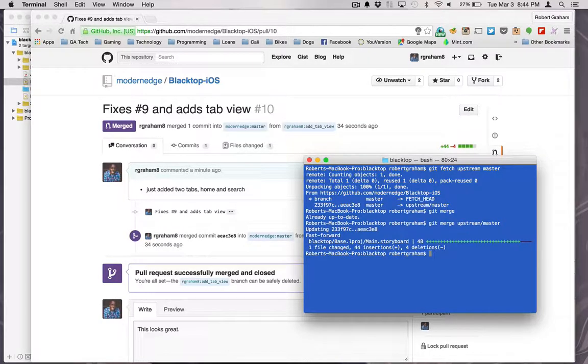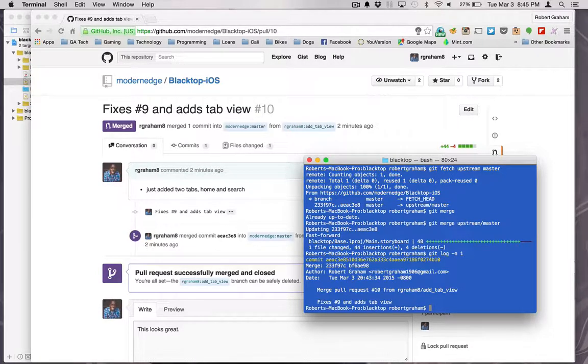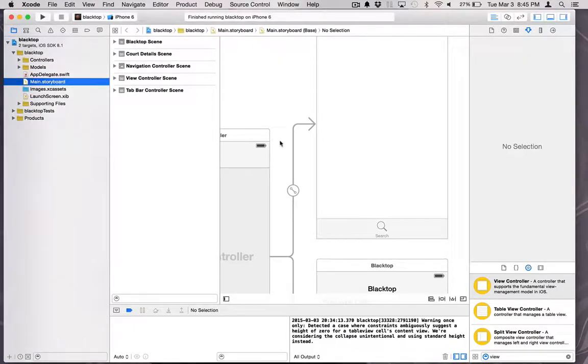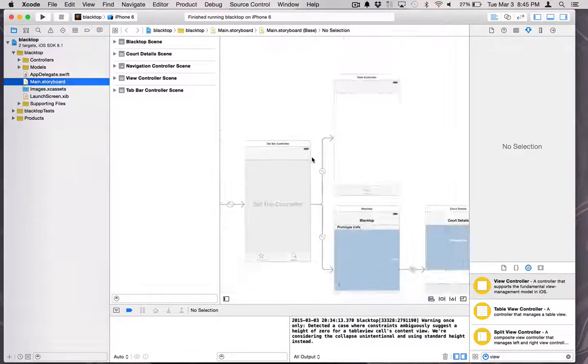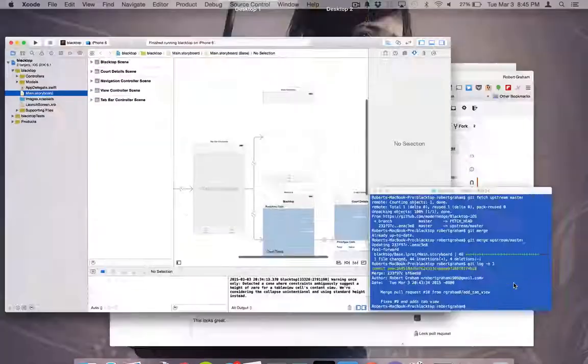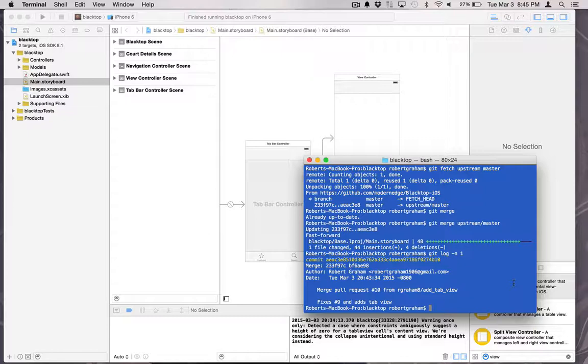So now when I do that, everything works. Because there's no changes, there's nothing really different. It just does a fast forward merge. So now if I look at my log, boom, merge request added tab view. And when I look at Xcode, boom, I got all the changes that someone else made, and that's fine. Your master branch should always look exactly like what's on the upstream master branch.